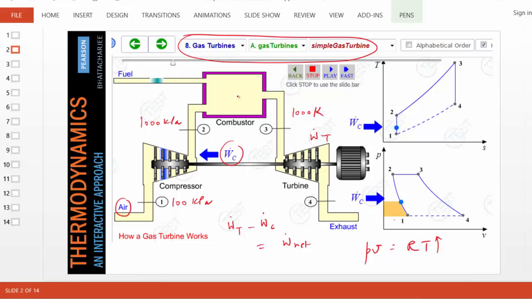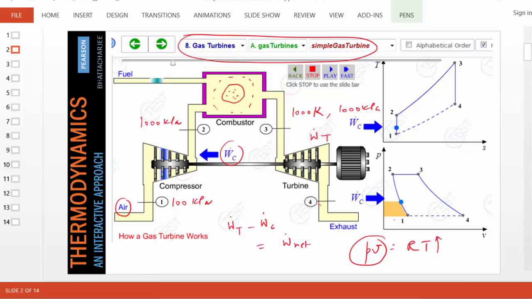In a combustion chamber, on the other hand, think of a little bit of air that suddenly gets hotter. Why should the pressure increase? It will simply expand. So you can understand that PV equals RT means P times V increases. As a matter of fact, in a combustion chamber, as the air passes through, getting hotter and hotter, pressure doesn't increase at all because air is allowed to expand. You can show that because of friction, if anything, pressure slightly decreases. So at state 3, at the turbine inlet, the pressure is about 1000 kPa or slightly lower.